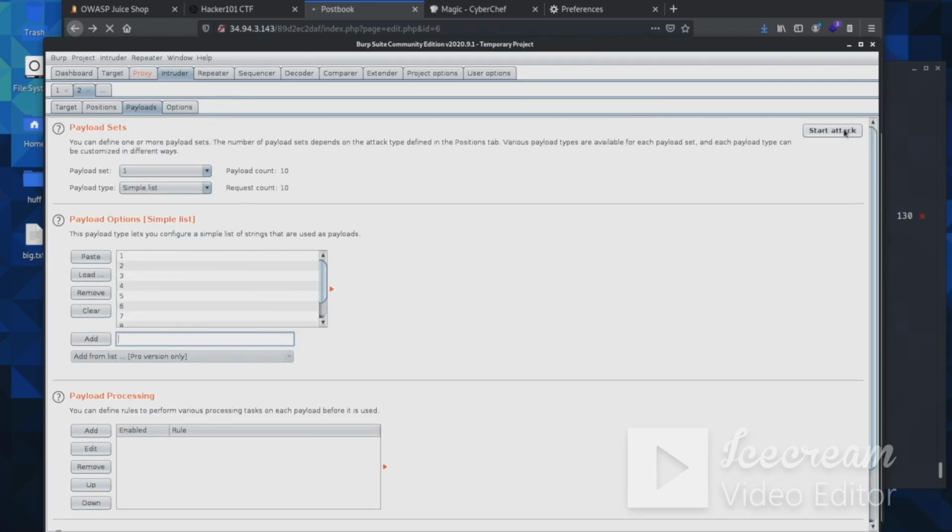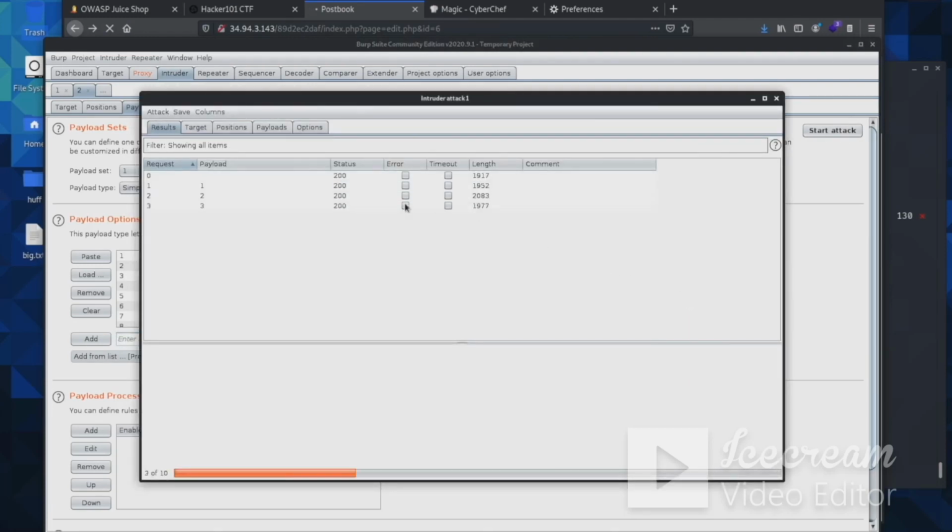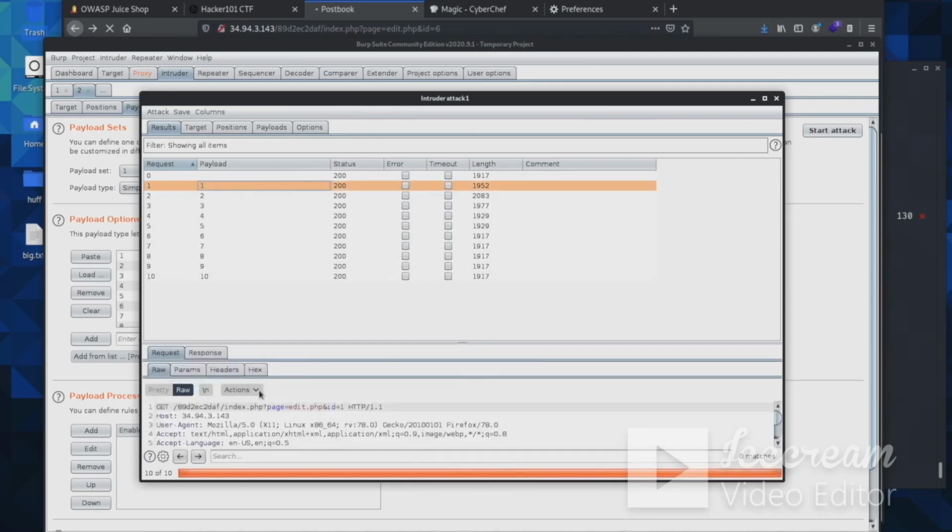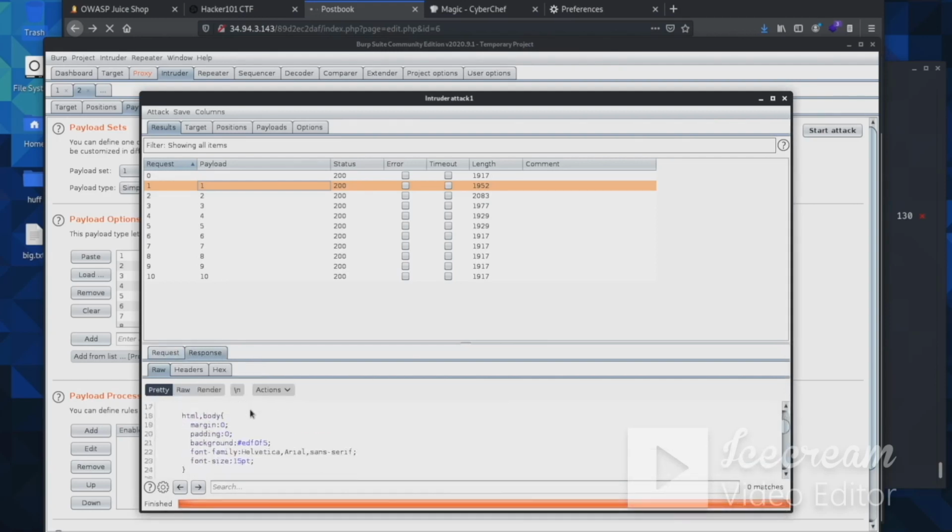And so what you do is you click start attack and go okay, and it will automatically replace that for us. And then we can click on these and see what we have in the response. And you can come through and see if we have found anything in here. It says write a new post, my profile.